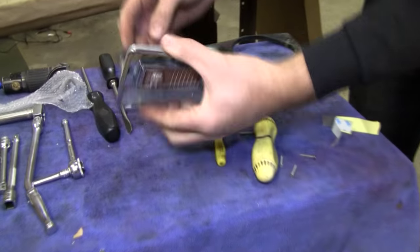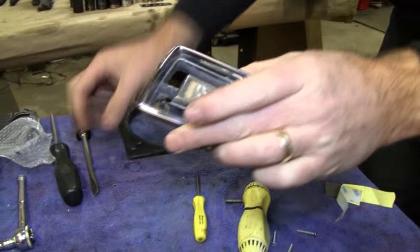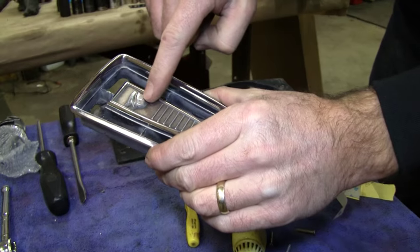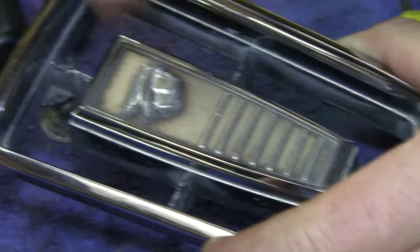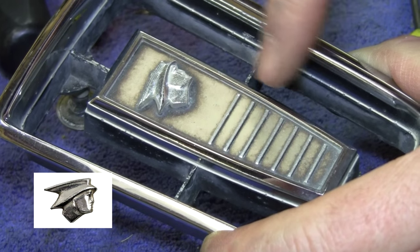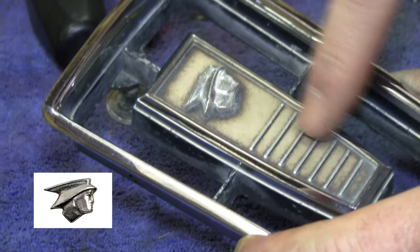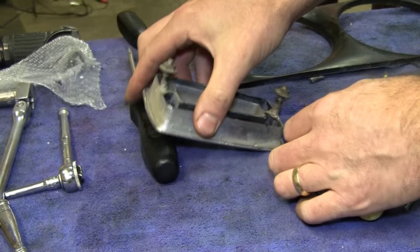You take the two speed nuts off the back to get it from the painted portion. What our goal is to get the Mercury Man off. Now see how this Mercury Man has acne? We don't have a reproduction of that yet. We will eventually. But we have some good used ones here on our website. So we got to get that guy off before we can replace this tired looking background foil.